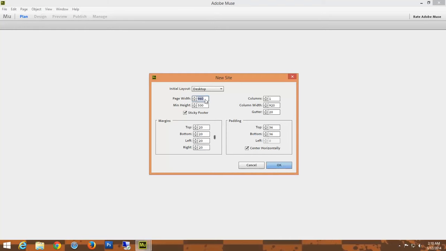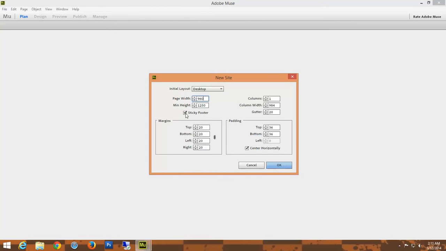Let's say I've got a website page width of 1024. Sorry for that. And my minimum height would be, let's say, 1250. Let's reduce the website width to 960.